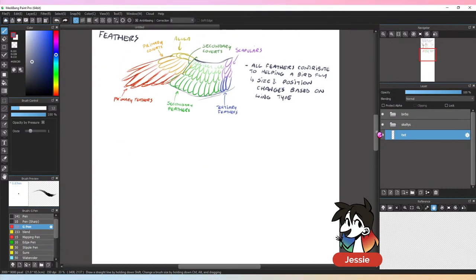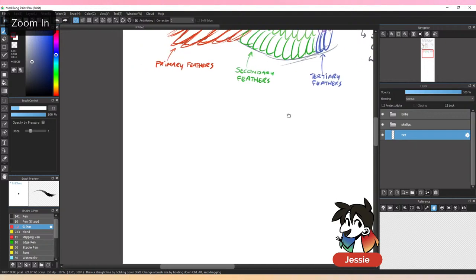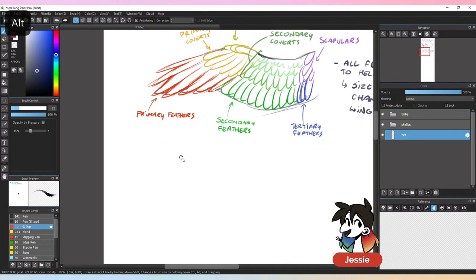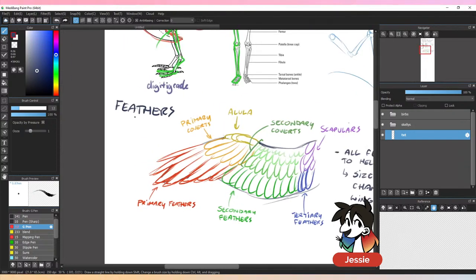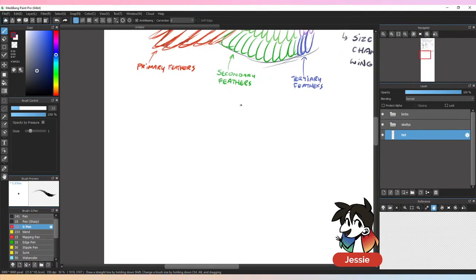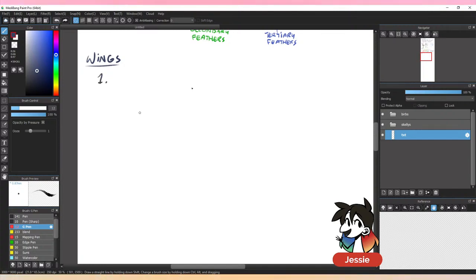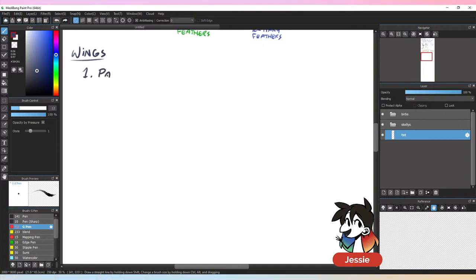Love that. All right. Now, let's get into the wings. So, this is the part that I like. When we talk about all these fun kinds of wings, because I love drawing wings. I had to research these recently, actually, so I kind of have them fresh in my brain. So let's talk about all those wings. Let's divide this section up. Wings. Let's call this number one. Number one are your passive soaring wings.